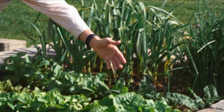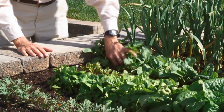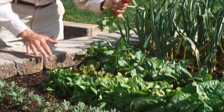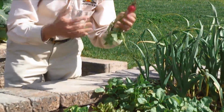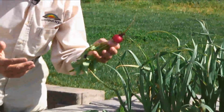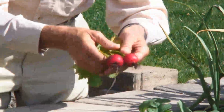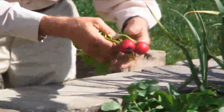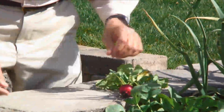Here we have some spinach. Here we have some radishes. Now these radishes were planted on February the 22nd, and look at the size of them. We planted them before the spring came, while the weather was still quite cold, and yet we have a beautiful crop of radishes already here on the 14th of April.